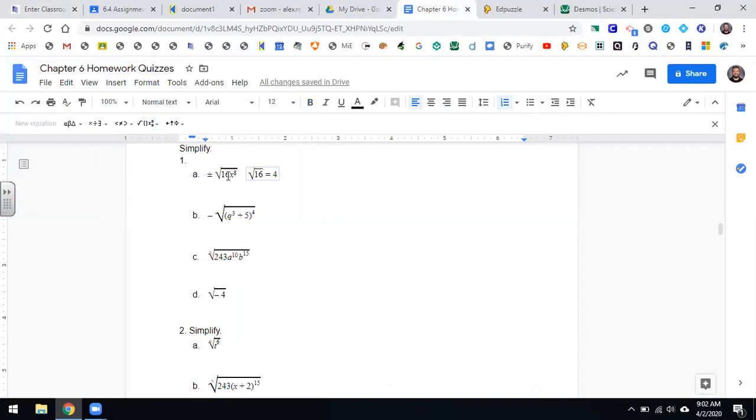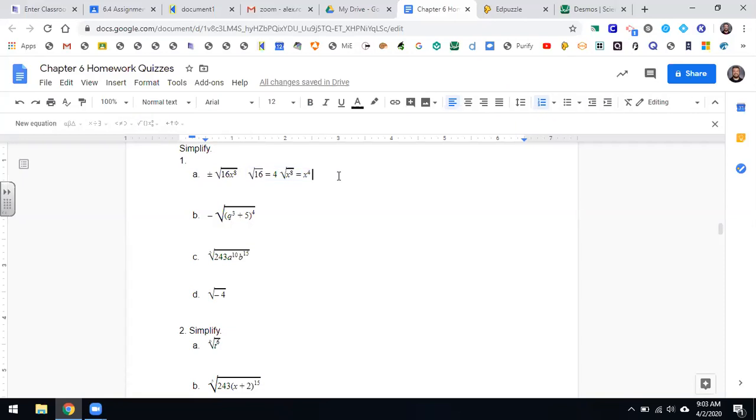Then the other was when you take the square root of x to the 8th. Again, square roots of x to any power, it's going to take half of that. I think that was the problem that some people were coming into, they couldn't really figure that out, or they forgot that. So they took half of this one, so they got x to the 4th, but then they took half of 16 and got 8.